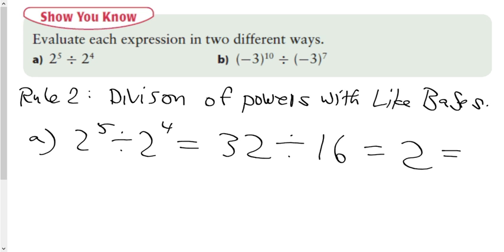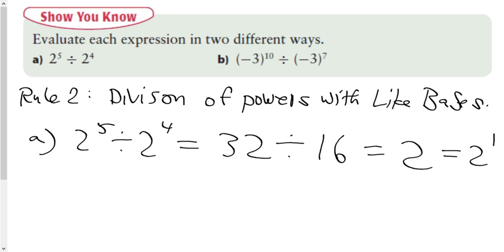So the first thing we could say, actually, does anyone know what, if 2 is a power, what is the exponent that's not written for 2? Is there an exponent on 2? There is actually, it's invisible. Is it 0 or is it 1? It is 1. And we'll talk about what exponents of 0 are later on. But right now, we're going to say that when you do that, you end up with an answer of 2, or in exponential form, 2 to the exponent of 1.